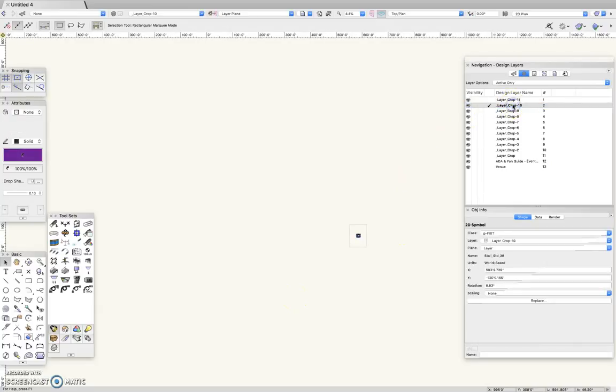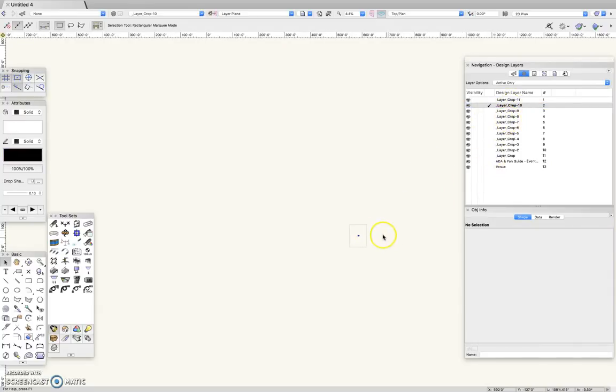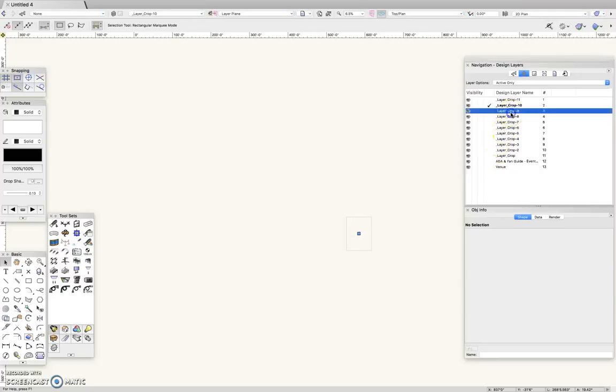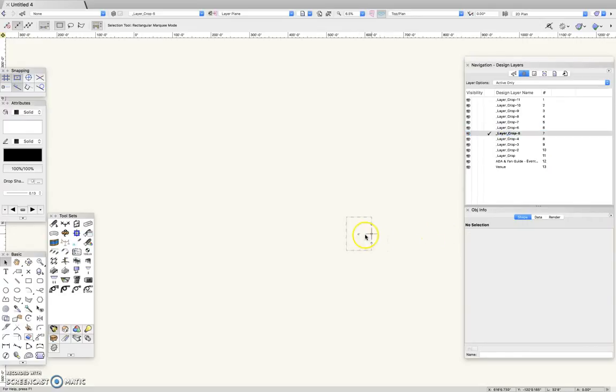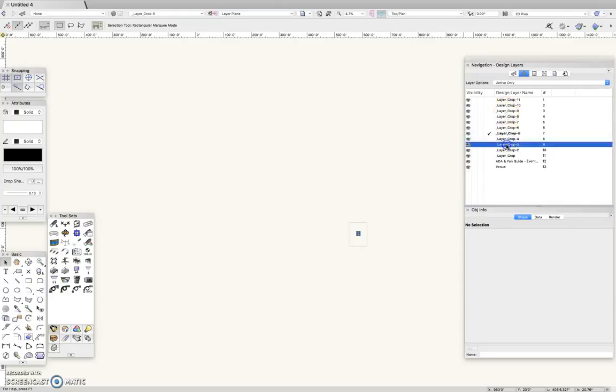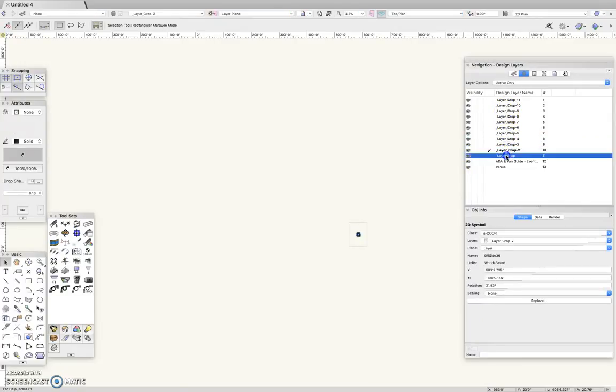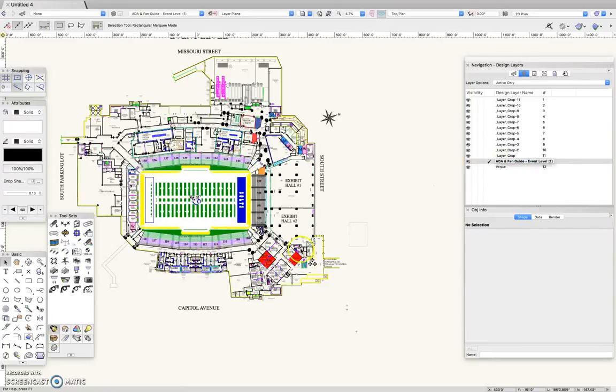And if we click through all these other ones, zoom way out, you see one little object sitting there. And these all just seem to have a little object in that same spot. And then this layer has the rest of the venue.